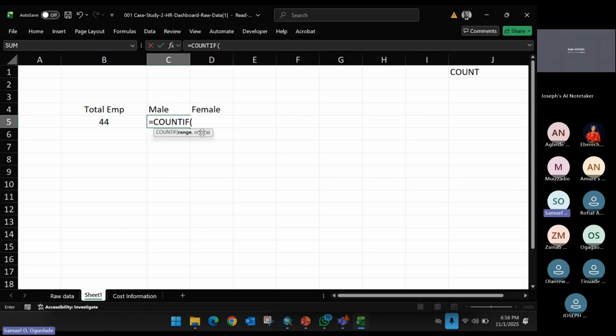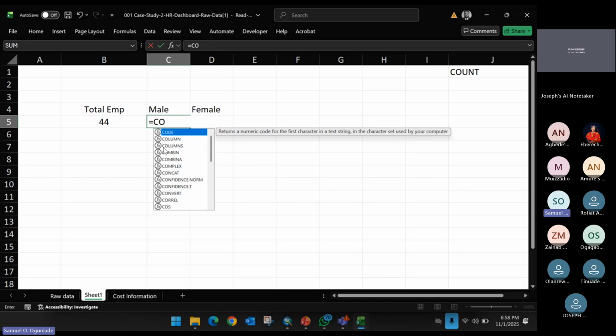Now let's check. Look at this. I want to make this very simple for you. Immediately you input all this information in your Microsoft Excel, Excel gives you a clue of how to solve it. Look at this COUNT. You see it in the front: count the number of cells in the range that contain numbers. This is what COUNT will do for you.